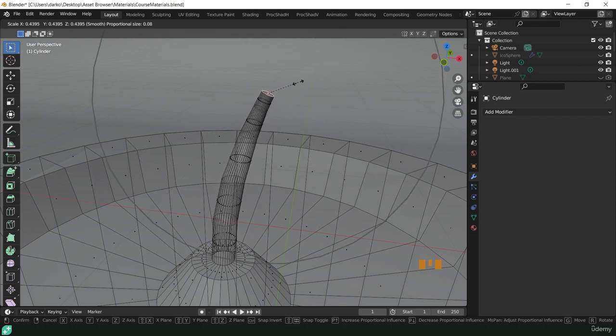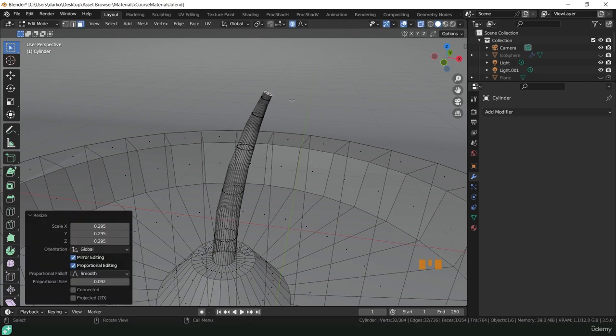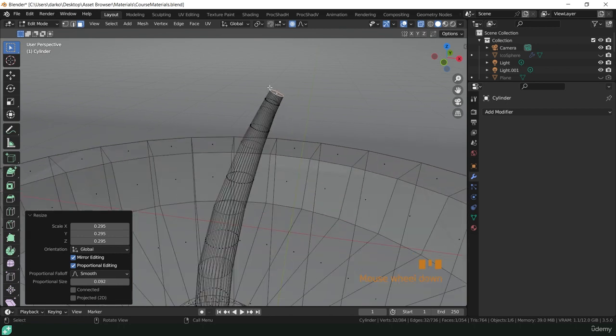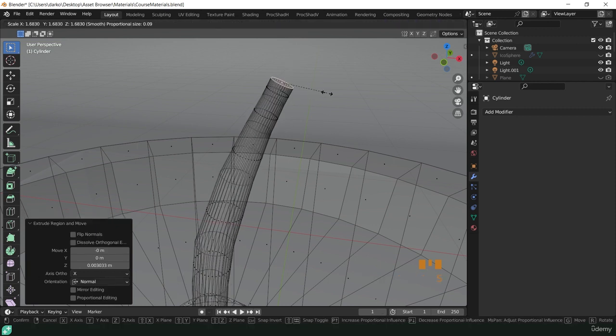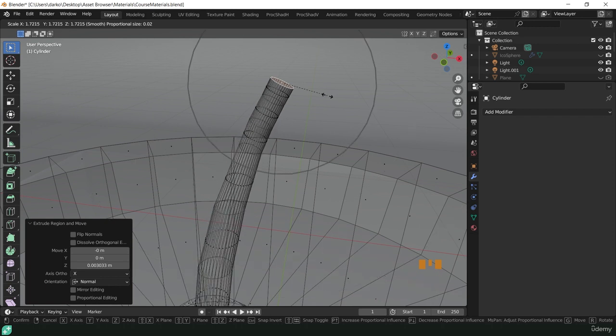And what I want to do is just decrease that so that our wick is changing size all the way down to the bottom. And that's about right, I would say. And generally at the end of these wicks, we have a kind of bump on the top. So again, let's extrude this just a little bit. I'm going to scale this up, but I need to change my proportional editing settings.